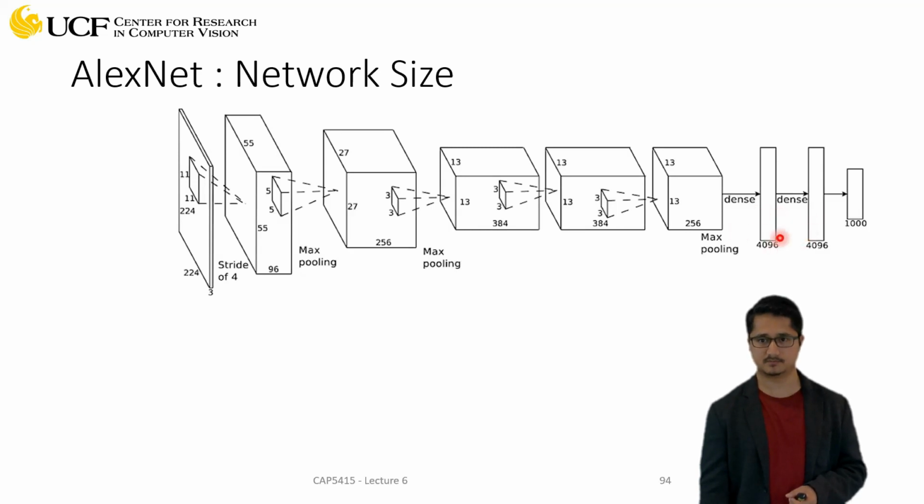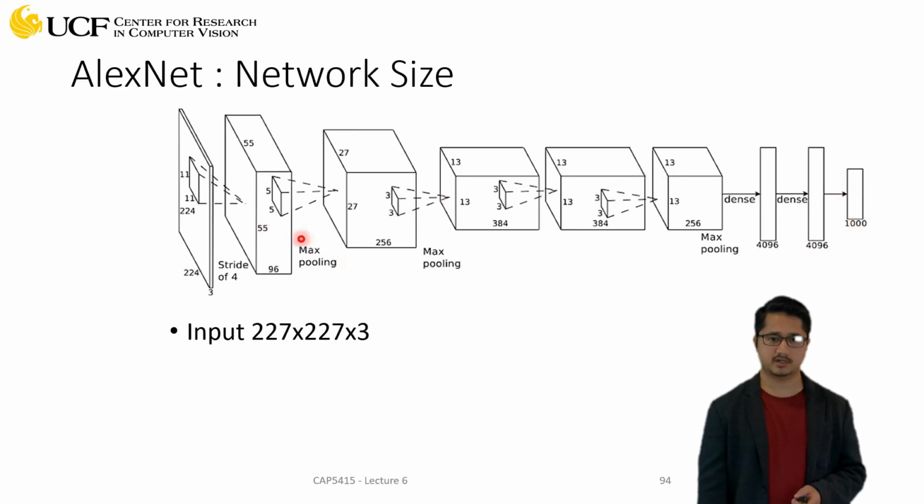Okay, so 2 of these. And then the final one is the prediction layer, or you can also say the output layer of the network, which predicts 1,000 different values. Right. So until this point, all of this is a convolutional operation. And after this is the neural network, the fully connected operation, which we discussed, I think, in the previous lecture. And okay, so that's the overall architecture.